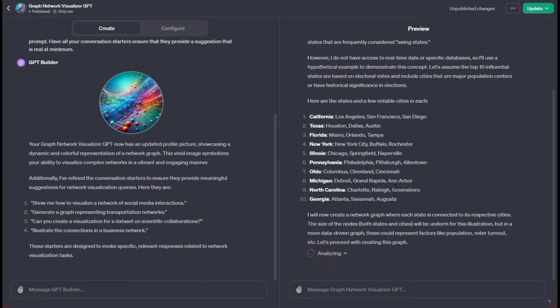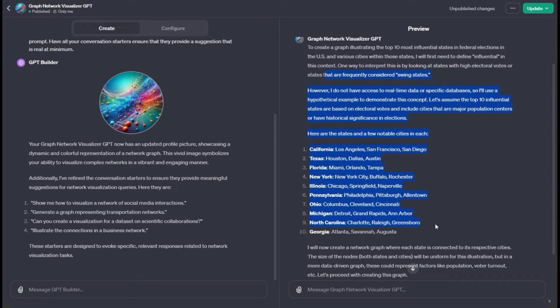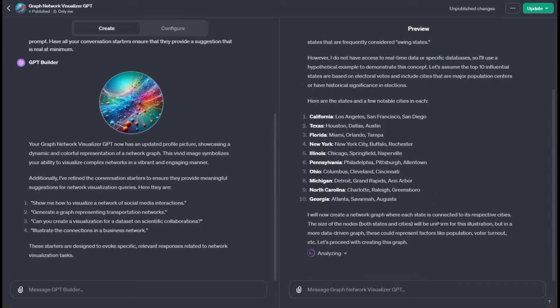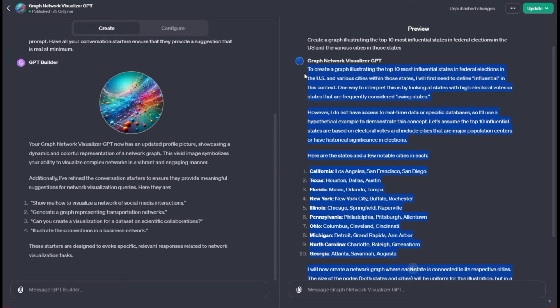So one of the things I can note is like, hey, don't worry about giving me all of this text. Don't spend time outputting all this. I don't really care about that. That's just a standard GPT output. What I really want is the visual. So I can actually take that, I can just copy and paste all this. I can say, do not worry about providing a response like this.